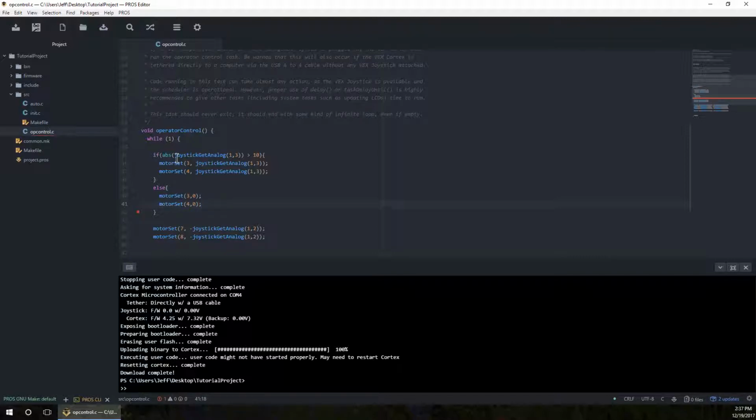So now, when our joystick's position is like 1 or 5 or negative 7, we set the motors to 0, regardless of what it is, as long as it's not greater than 10. Before, we would still set the motors to 5, for example, and that would cause them to whine and make the annoying noise, but now we set them to 0. The reason we choose 10 is that approximately any number greater than 10 is enough to make the robot move, and when the joystick doesn't go back to the center perfectly, it's something less than 10, unless our joystick's really messed up.